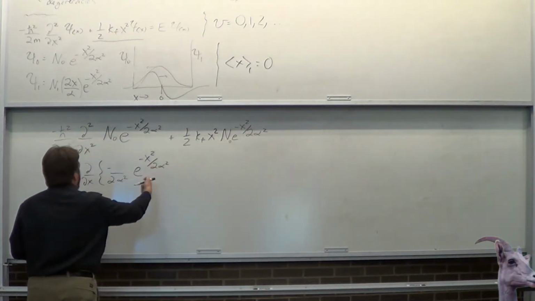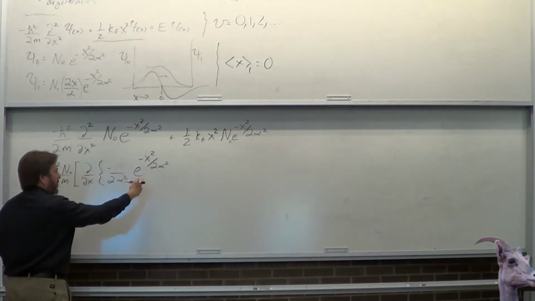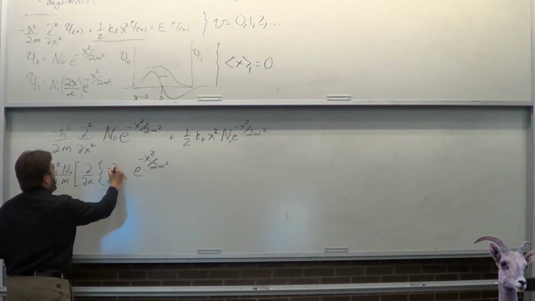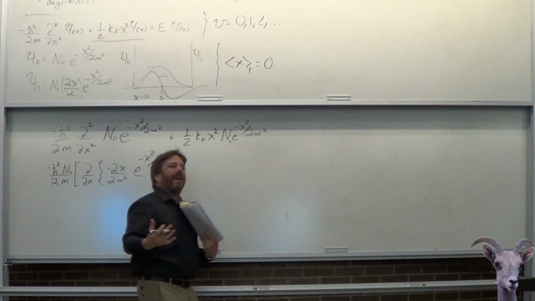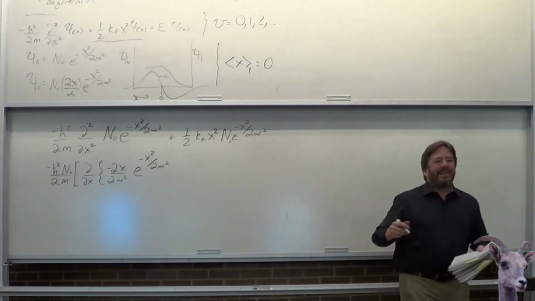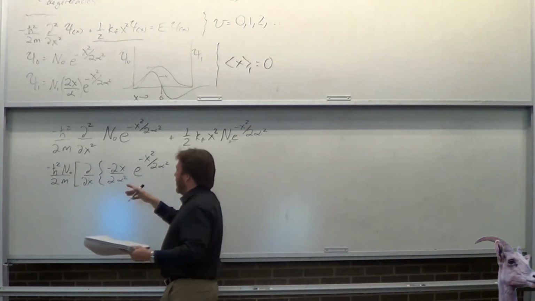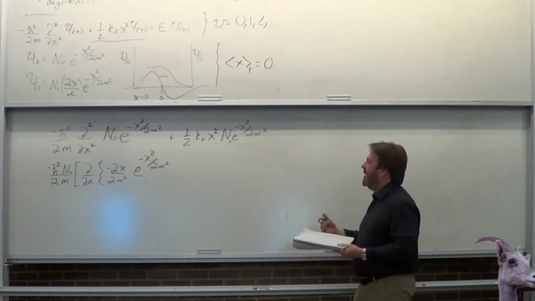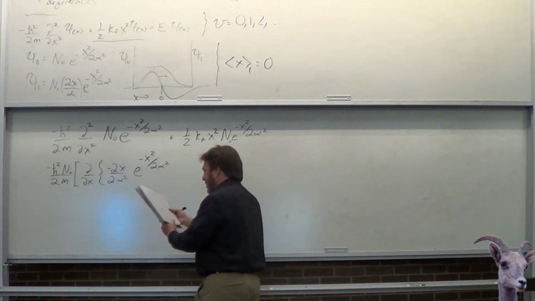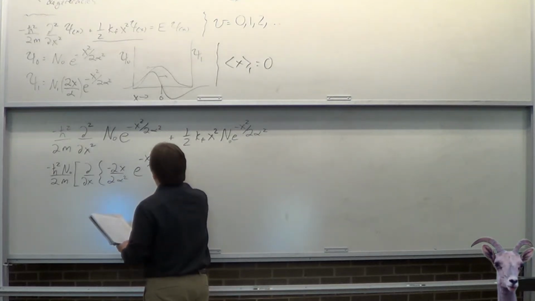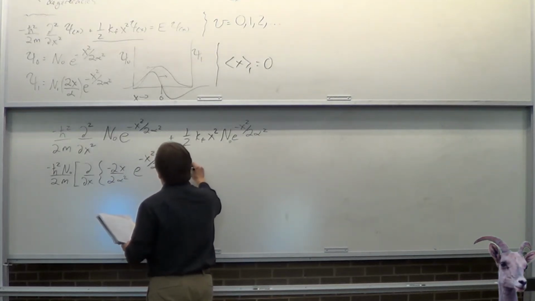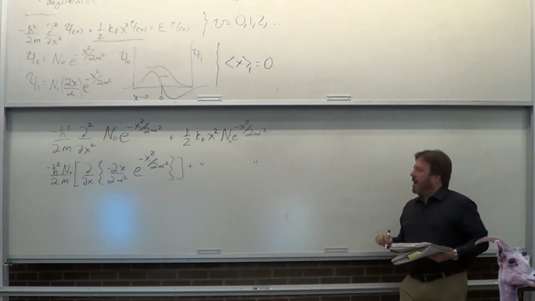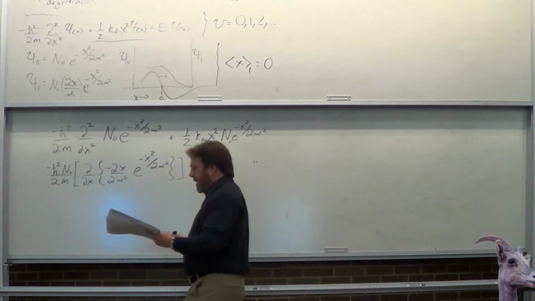Exponentials always survive derivatives and integrals, but then I have the derivative of the argument. So I have a 2x. Right, okay. You saw me just mess that up. And so what I do when I realize I'm messing up is I just write the exponential, because I know that's always there. That's just my own mental saving move. Plus 1/2, and so on. Notice that this actually simplifies quite a bit.